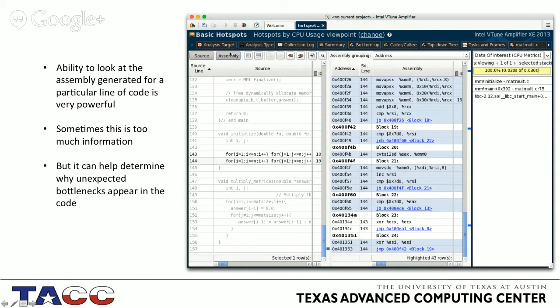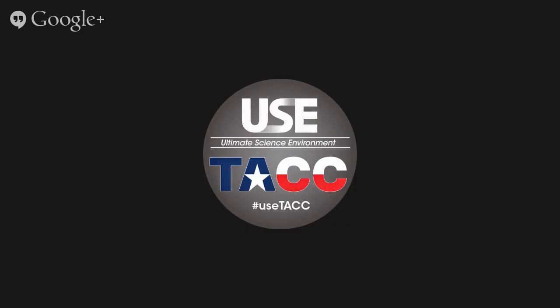And if I select assembly here on the top, it will show me the assembly code that is generated for that line. And you shouldn't be surprised if for a single line of code you generate 250 lines of assembly. That's different optimizations. And the one that it applies during runtime will depend on things like, are the arrays in this loop memory aligned? Are they not memory aligned? Do they have an even number of elements? Do they have an odd number of elements? And so on and so forth.